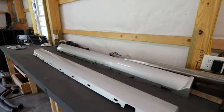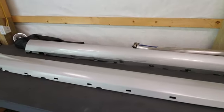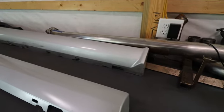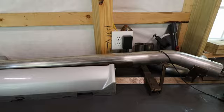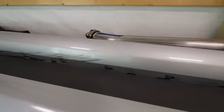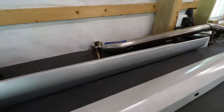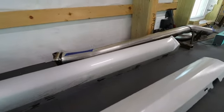I just finished doing a little bit of buffing on my paint job. And so I actually decided not to paint the right side skirt. I was able to clean up a lot of the dirt and tar and grime off of it. It does still have this scratch, but really I noticed when it's on the car, like this, you do not see the scratch at all. So for now I'm going to hold off on painting that one.